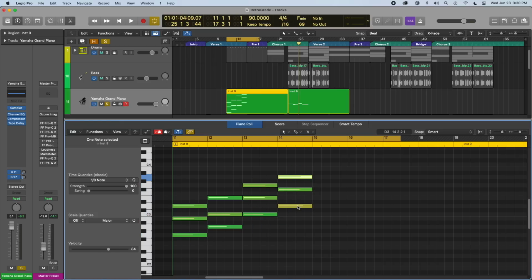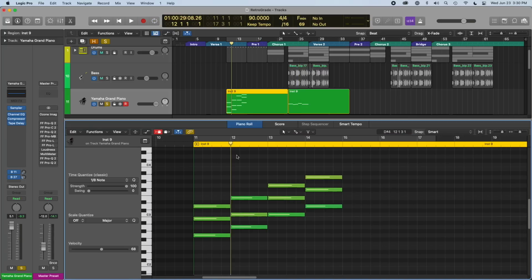The second thing would be timing and having things not completely quantized. So you can do a couple things with that. You can do Command A, and then we have the options to decrease the strength of the quantization. So notice how they're all moving to the right. And if you just go to taste, if you go too much, it might just sound out of time. You don't want things out of time. You just want it to sound a bit more human. So bring that down a bit. That's going to make it sound a bit more human. And also in the region editor is where we have more things where we can make our sound more human.